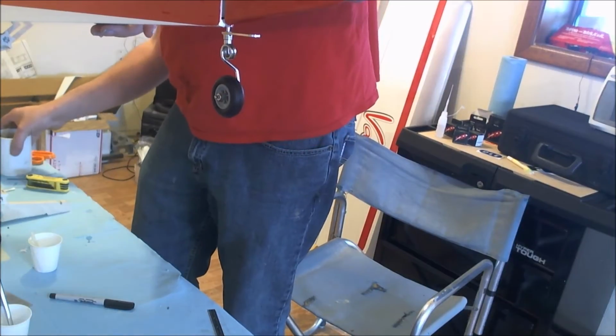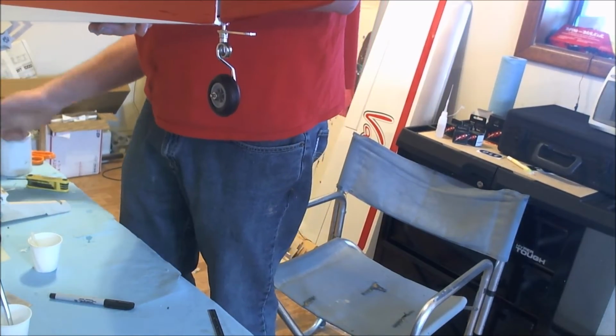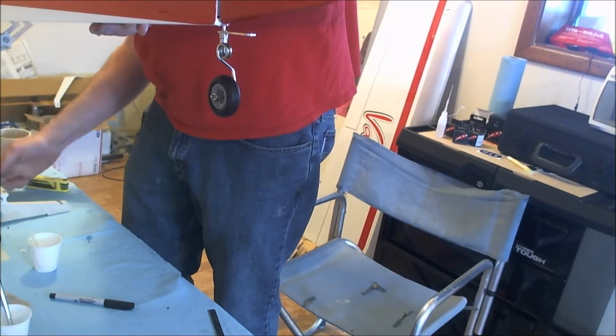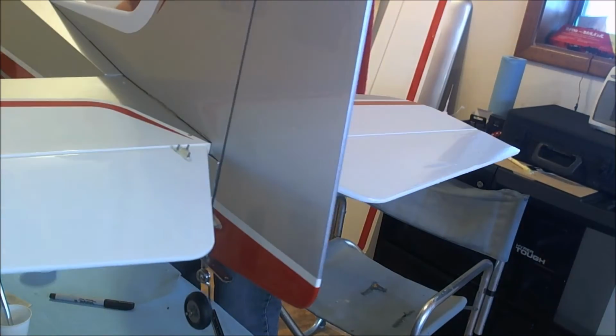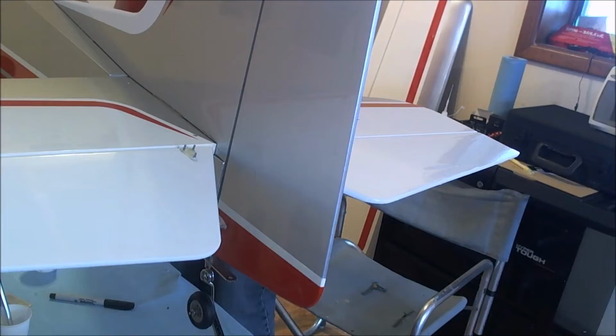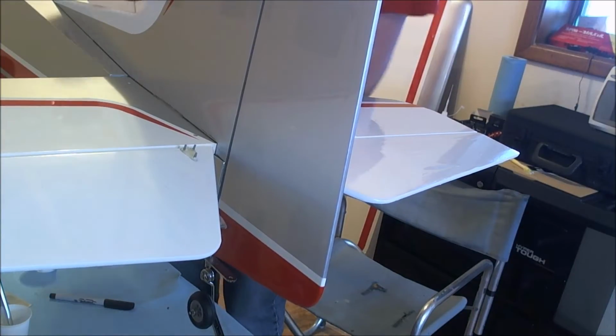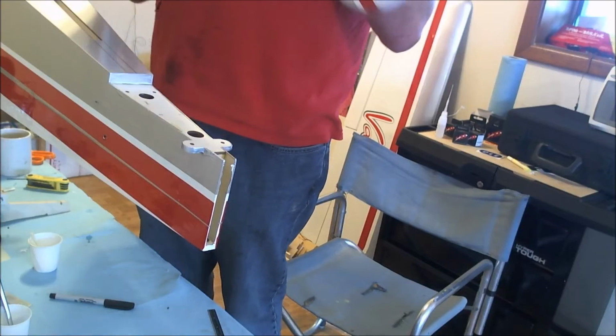Now it wants to slide forward. It's easy to fix. Loosen our holders up a little bit. Just bring it back down. Boom, just like that. Okay, we'll take a look at what we have here.